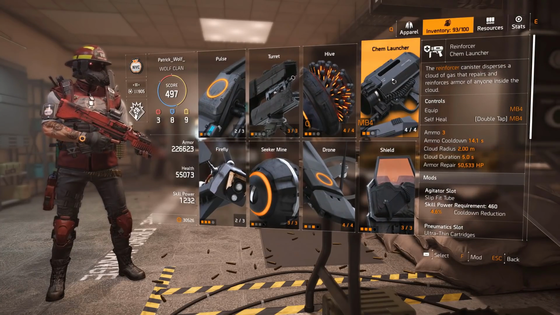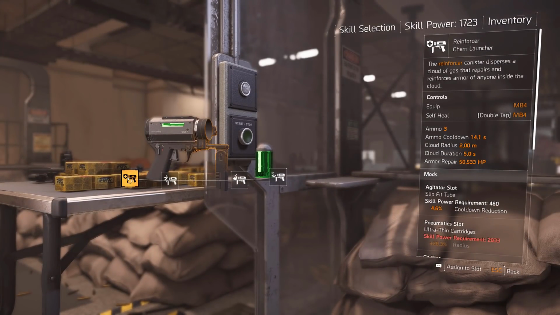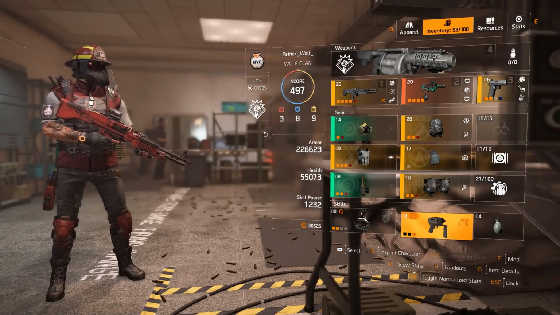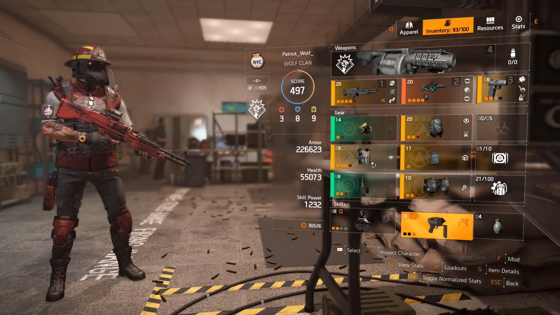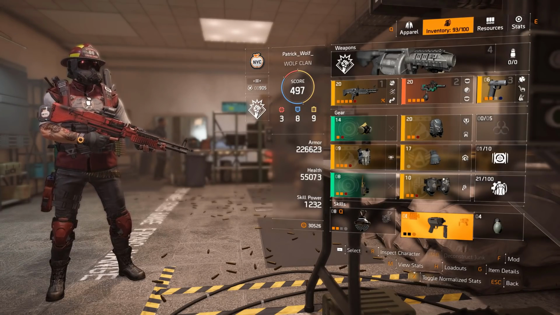Then this is the main one, Chem Launcher, the reinforcer. So you guys need to make sure you use this one because it's going to all work together. You're going to be doing massive damage, being stable while draining enemies, while gaining armor back from doing damage, plus all the weapon damage from unhinged and this talent right here.